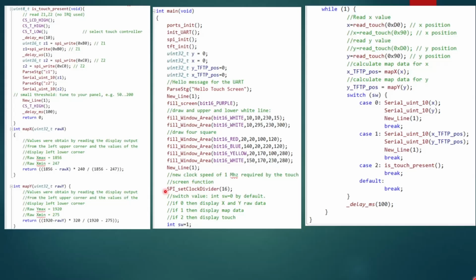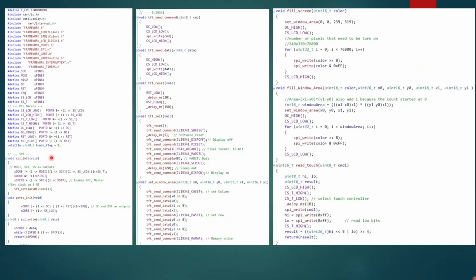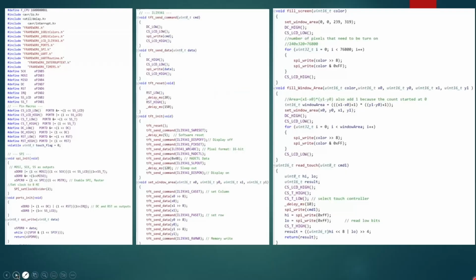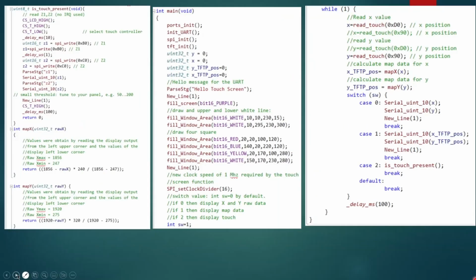Next, when I initialized, I forgot to note this: when I initialized the SPI, I set my clock to 2 parameters. So that would be the 8 megahertz, like I noted. I start with 8 megahertz, and then after doing all the displays, I go ahead and set it to 16.